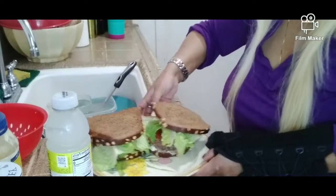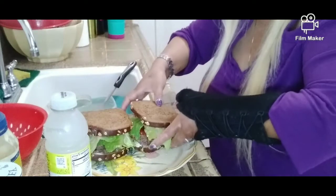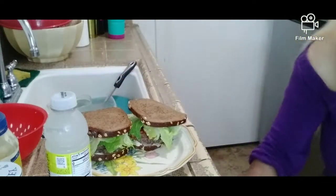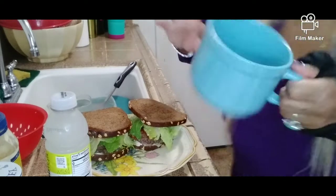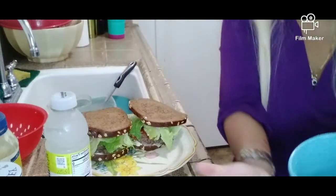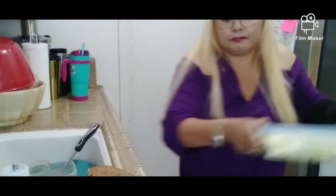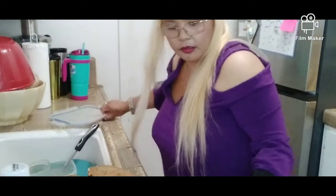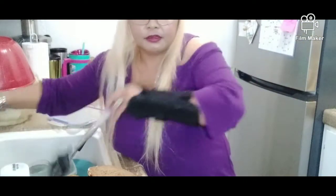So that's his meal, but like I said, I made two because he wanted to try with the ketchup and with the mustard, but he's not gonna finish this for sure. And of course I'm gonna give him a bowl cup. This is a bowl, but it's like a cup. Since he's gonna eat meat, he's gonna have the water, vitamin water. Dessert is a fresh fruit, fresh cantaloupe, melon. So I'm just gonna give him some cantaloupe as his dessert.